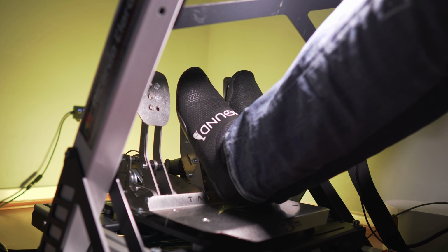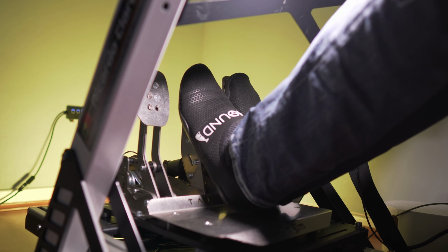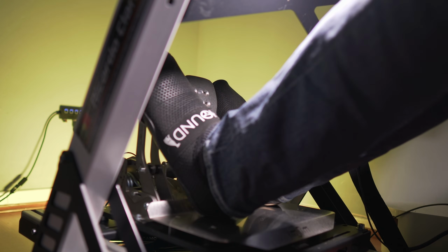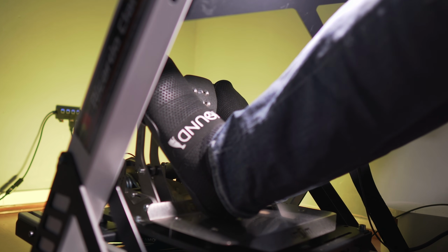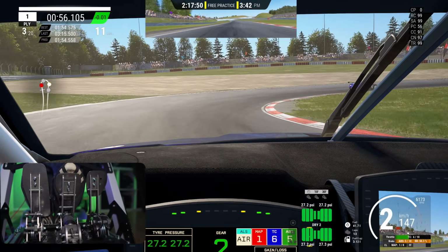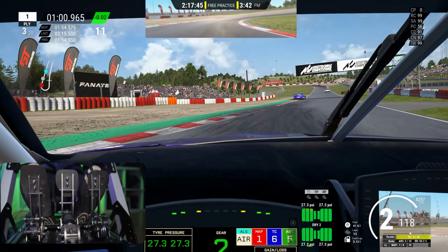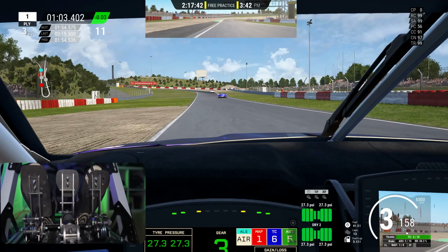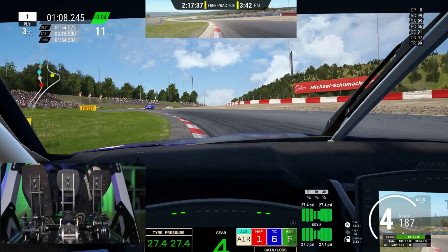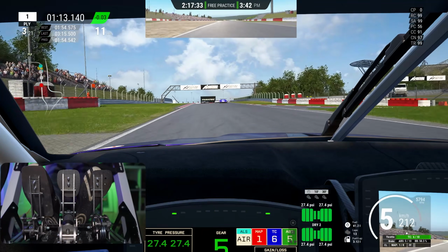For example, a corner that requires 100% pedal activation and then release for trail braking will have two distinctive pedal feels. A hard one where the brake is fully engaged, that may be kept at 100% as much as it's needed to slow down for the corner. Then as you trail off from the pedal, it changes from the elastomer feel into a softer feel that comes from the spring. Or for example, a twisty section that only requires a marginal brake application. A load cell system with some sort of physical feedback is for me an absolute game changer.